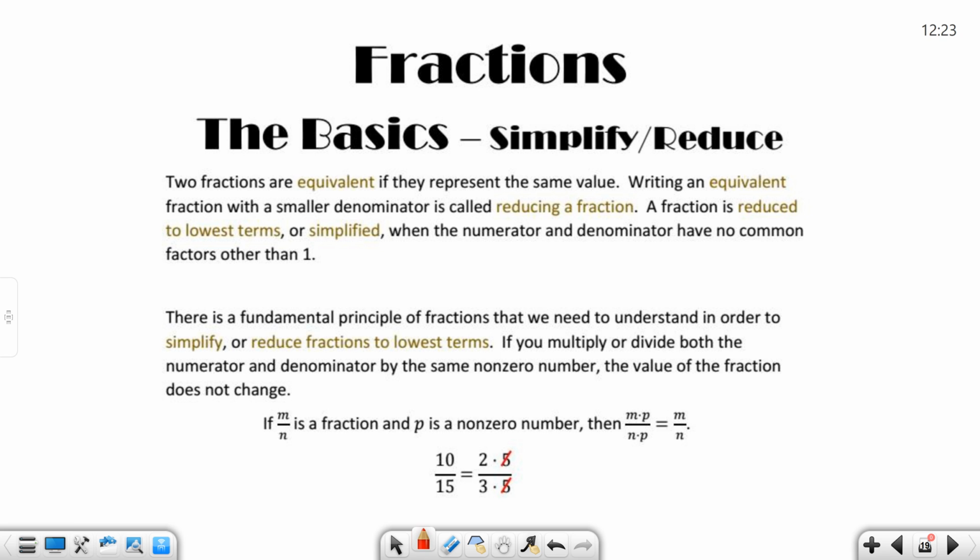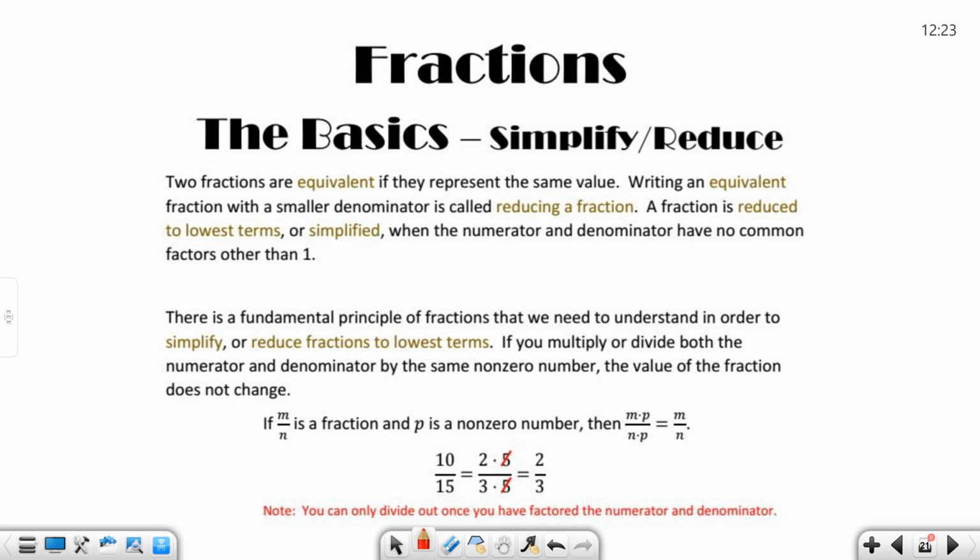You can only do that when you multiply, not any other time. So it equals 2/3, right? The 5s divide out, they actually become 1s, okay? So you get 2/3. So you can only divide out once you have factored the numerator and denominator. You've expressed it in terms of multiplication and division. Here, 2 times 5 divided by 3 times 5. So if it's all multiplied and divided, so all multiplied divided by all multiplied, numerator and denominator, then you can divide out common factors.